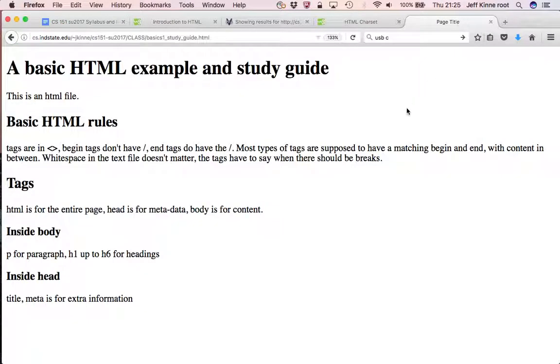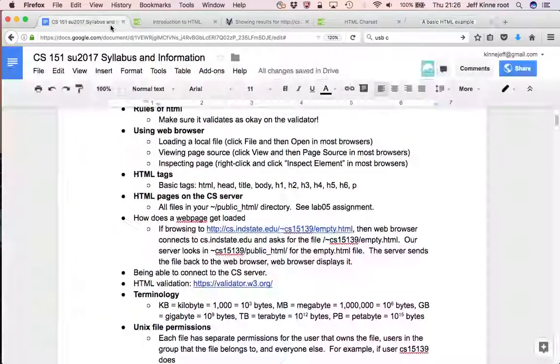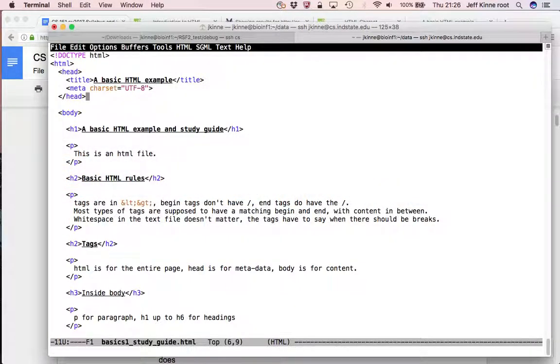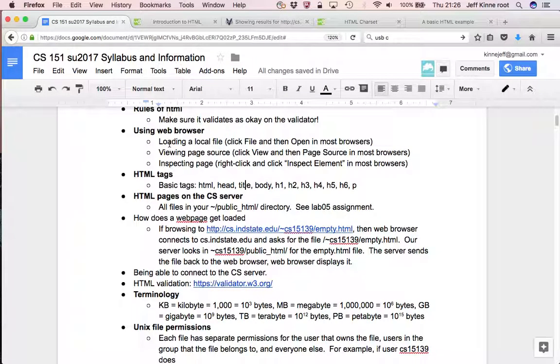So if I go and refresh, what's going to change? The title goes up there, and that's again the browser gets to decide to do that. Okay, we've got H1 through H6 and P, and title and body. All right, leaving out the body, that would be a common mistake.